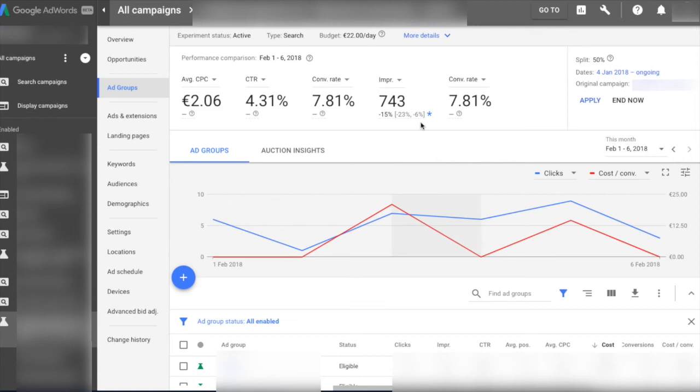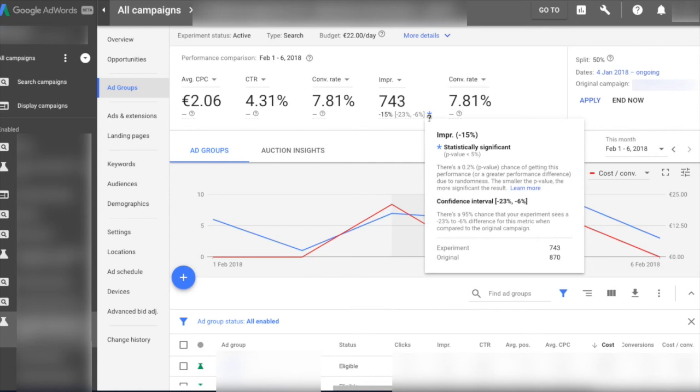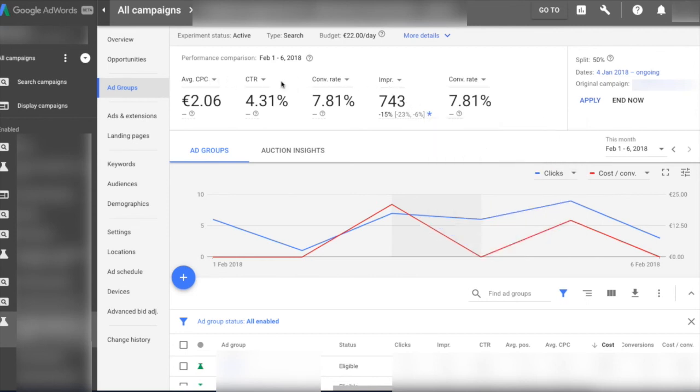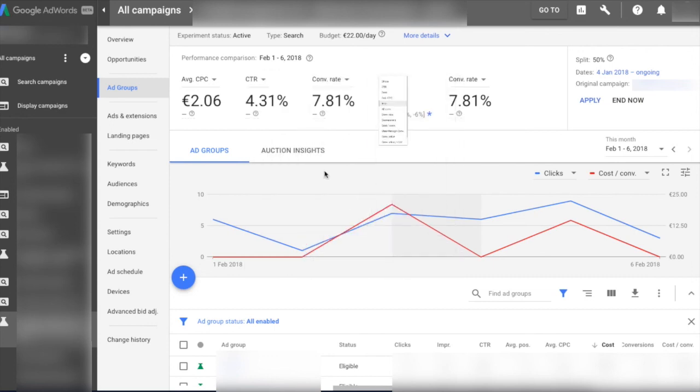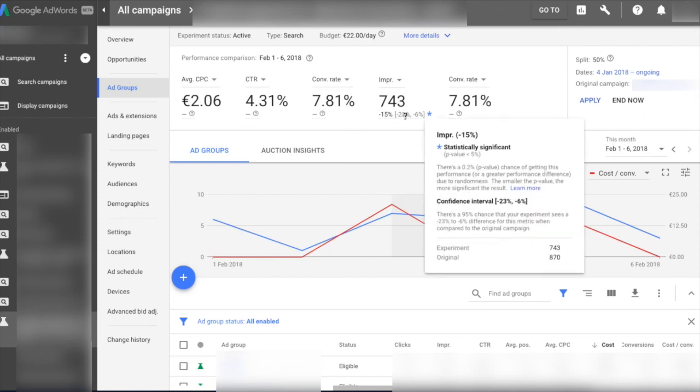AdWords will start showing a little blue asterisk underneath the metric for which it has collected enough data. So the asterisk indicates that enough data has been collected to be saturated, and the data you can see here is actually statistically significant. You can choose the different metrics here in the drop-down for which you want to compare performance against your original campaign, and you can hover over your results to actually see more details.